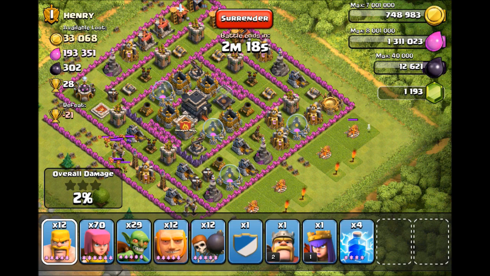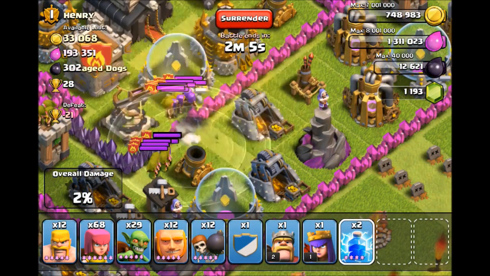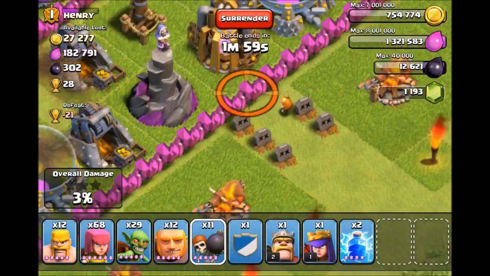But besides that fact, what I'm gonna do here is lure them out a little bit further, and we get them in a nice position. Gonna put down a lightning spell here, 2 actually, because I want to try to take out that mortar. And we do take out all those troops and also that mortar, so that's going to help us out a little bit because splash damage is a pain in the ass, of course.